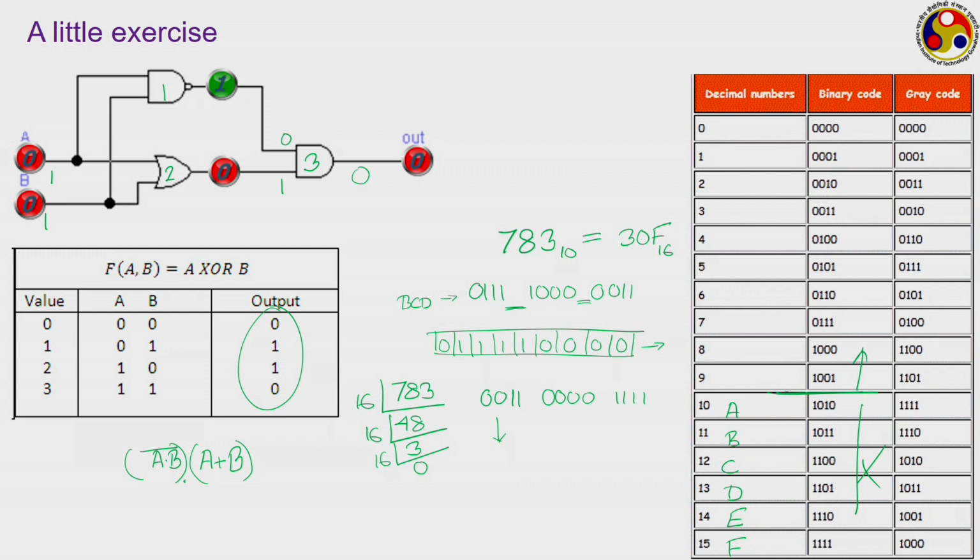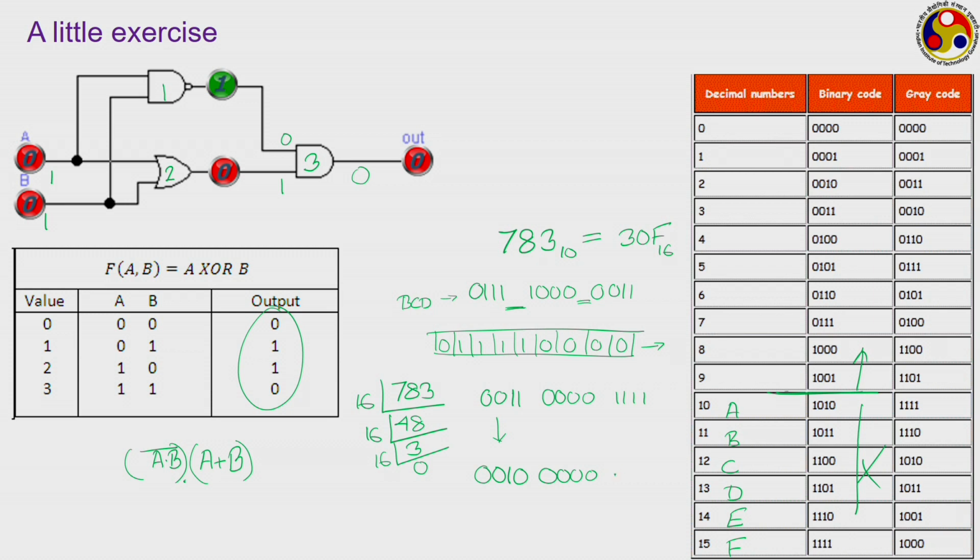First, remember the rules. The most significant bit will remain as it is, which is 0, so that remains 0. To identify the second bit in gray code, we have to take the XOR of the first two, here both are 0. So, its XOR also will be equal to 0, then 0 1 XOR will be equal to 1, finally 1 1 XOR will be equal to 0. Next, all zeros, so its gray equivalent also will be equal to 0.